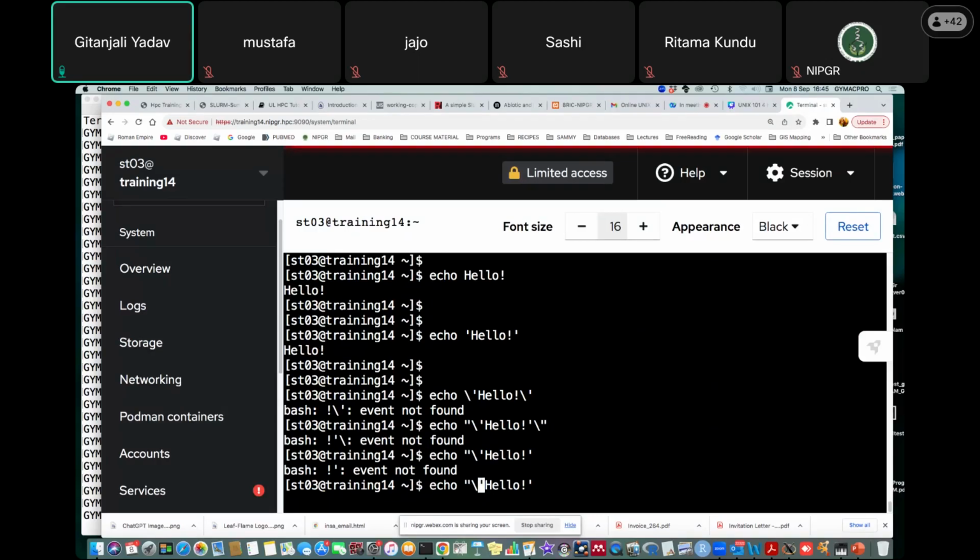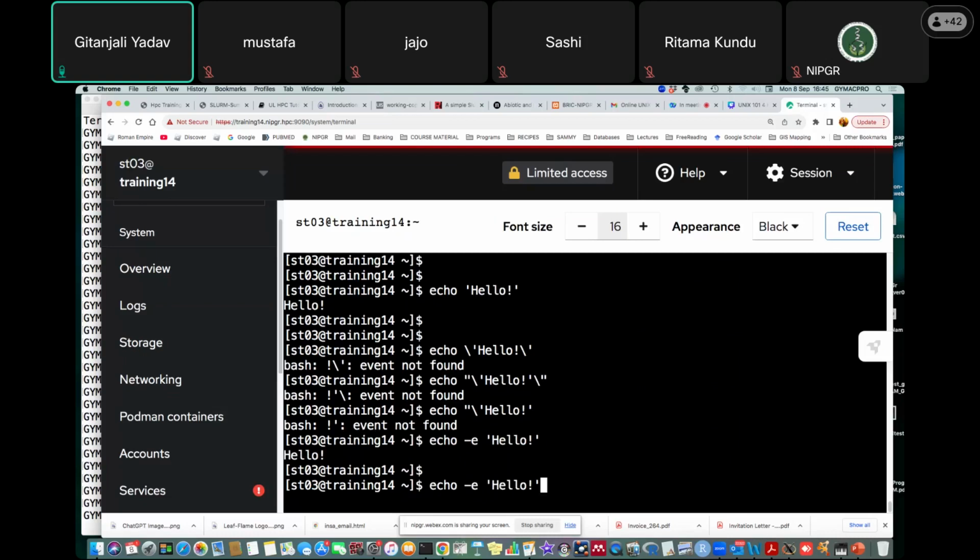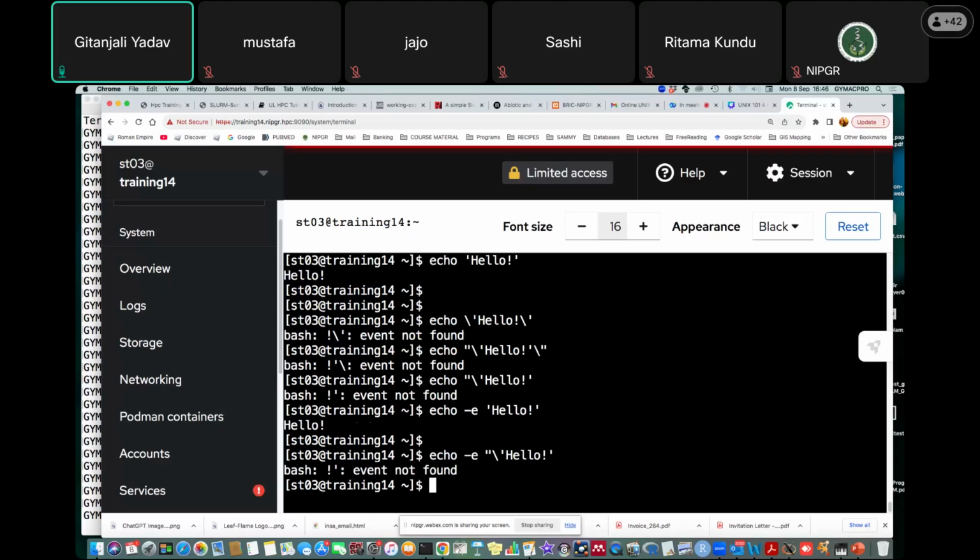And Rishabh has something else. Oh, echo minus E is also there. See, there are so many different ways. I don't know if it'll work here. Let's try. Echo minus E means exactly. No, Rishabh, it didn't work on this shell. So let's try echo minus E with double quote characters, take the backslash also, and then try to see whether it comes or not. Nope.